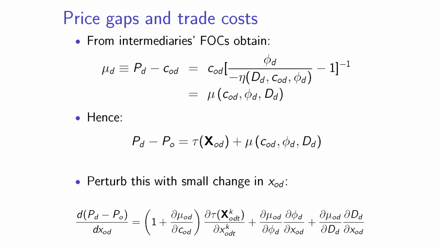And there are three reasons that they're different. The first is the one I mentioned in the introduction, which is that even if all these locations were identical, the oligopolist might choose, as you go into the heart of Nigeria, your costs are higher, and you might pass through that cost less than fully or more than fully, and that's all summarized in this term here. This is a pass-through term. But there are other reasons that the price gap might not reflect purely the cost change, such as the competitiveness environment changing as you go into the heart of the country, or the demand curve being just different as you go into the heart of the country.